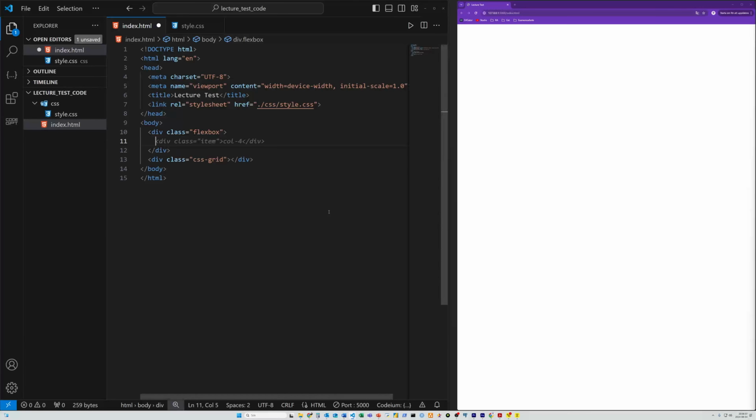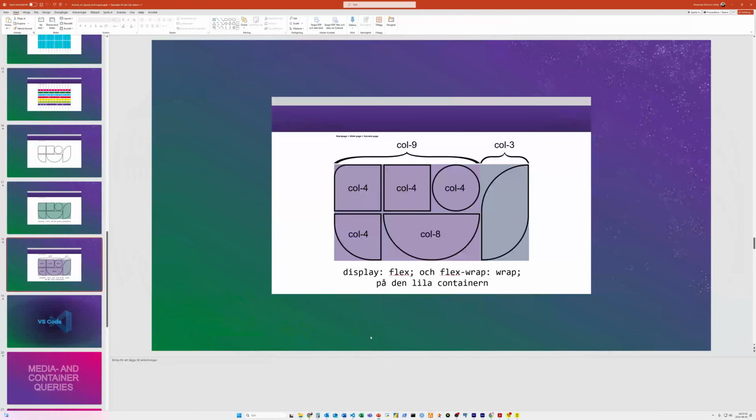In flexbox, I need to think like I did in the PowerPoint view up here. We need to first have one large purple block, and then we need this gray block, for it to span like this, where we have one of the columns spanning 2 rows. You can see there's actually 4 columns and 2 rows. So this one is spanning 2 of those rows. For that to happen, you have to think differently when using flexbox than when using CSS.